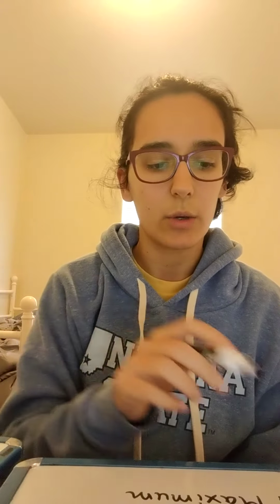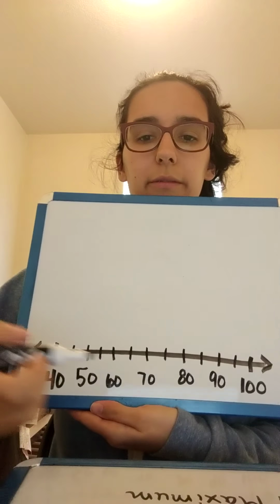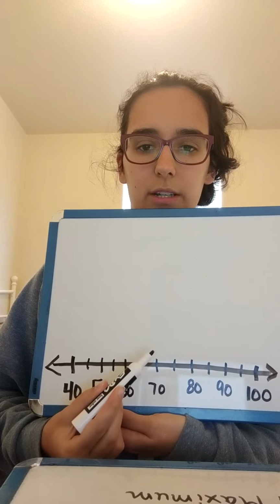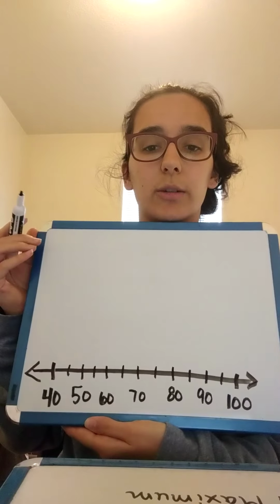So first things first, I love to start with the median. Wherever the median is, we found it in our data. Now we just have to put it into a visual so that we can see it represented in an easier way to read. Okay, so 69 is the median. So on our number line, 69 is going to be right next to the 70, really, really close to the 70, but just a little short. So plot your point above the number line, not on the number line.